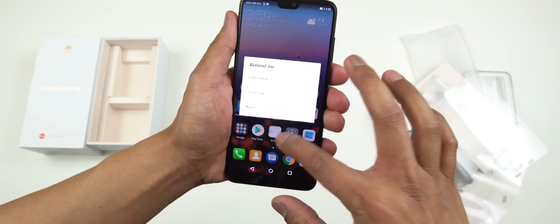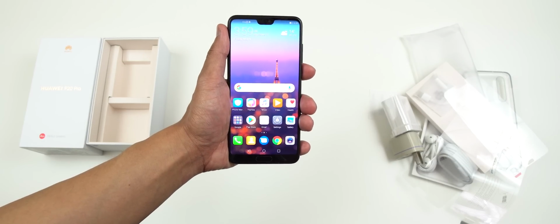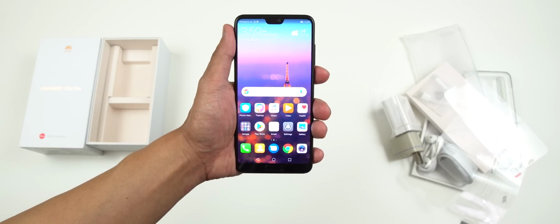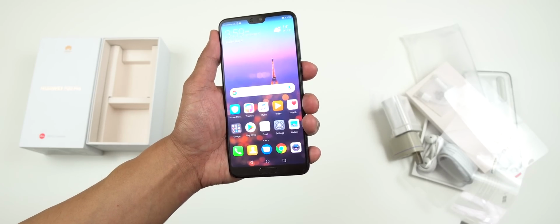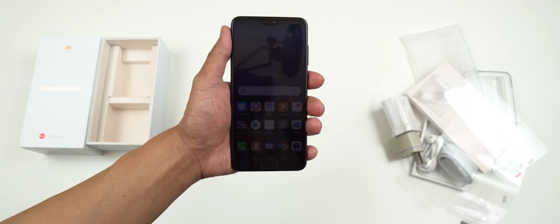Okay, there you go. So that's my unboxing, guys, of the P20 Pro. I will be making more videos about this device. I will do a speed test, camera test, and of course I'm going to be testing this out on my gimbals just to see what kind of performance it will give us when it is mounted on the gimbal.